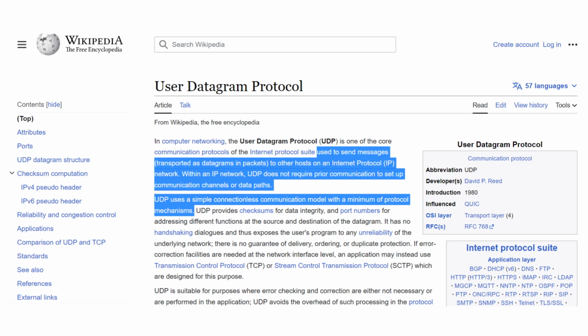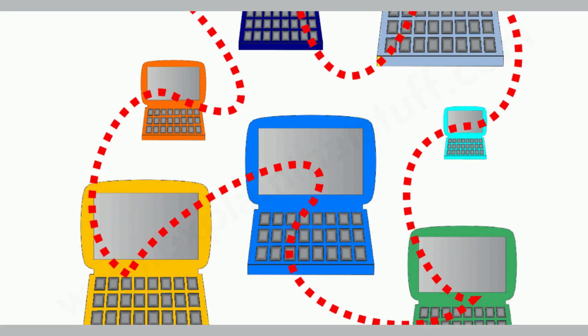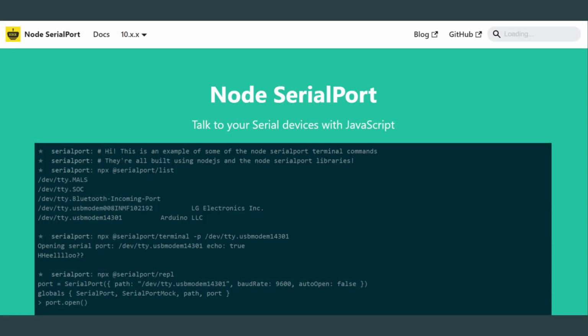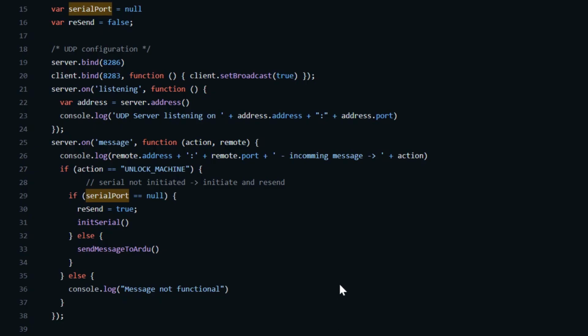As you may know, with UDP, you can broadcast signals and the servers listening will catch the signals and react to them. Of course, using UDP has disadvantages as well, but we will deal with them in future videos. Also, we will need a way to communicate with the Leonardo board through the USB. So let's get into it.